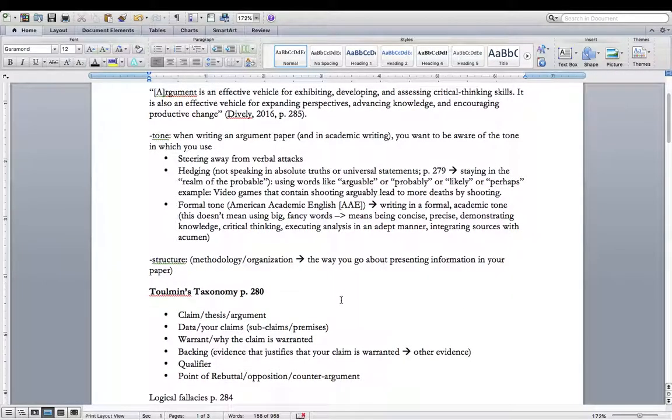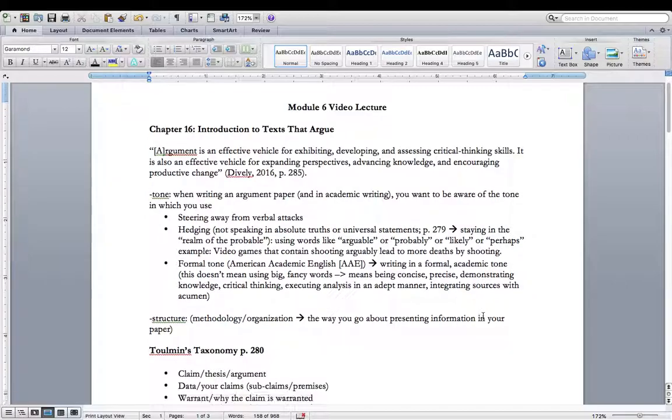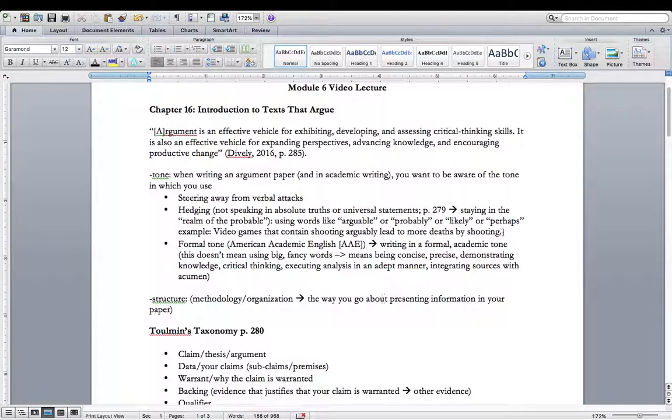But that idea of carving a space for your own argument, you have to do that. And that takes work in writing. You can't just say, if I was going with this bad argument that I was making up here about video games, it's not that it's a bad argument. It's not very well written what I wrote. But if I were writing a paper about video games, and I've taught a lot of video game texts in the past, because I find them very interesting, so I've read a lot of student papers on video games.